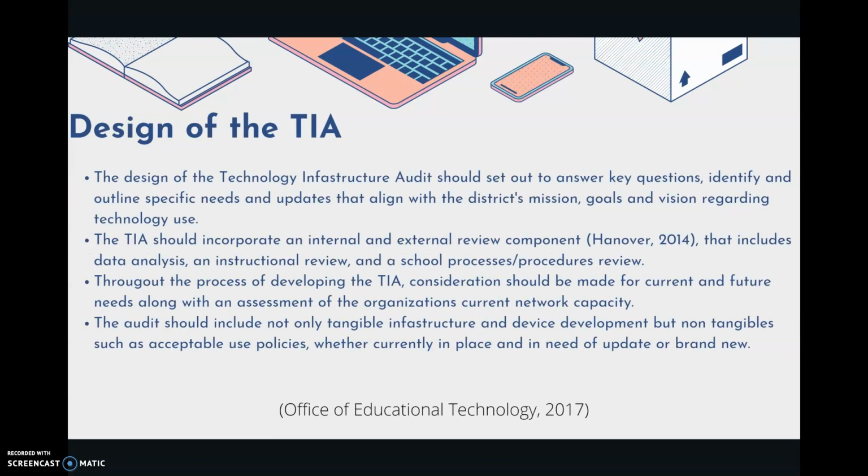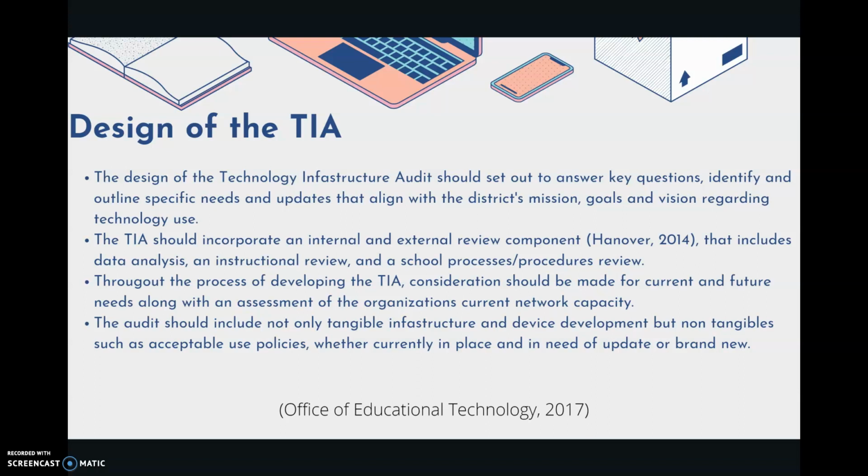Now, the design of the TIA, everything needs to tie back to the tech mission and goals. Everything in the recommendations of the TIA needs to be about collaboration and outside, inside resources, tangible and non-tangible items. What are we purchasing? What are we buying with the taxpayer money? Privacy and security are going to be big things in the development, as well as the upkeep of the infrastructure. And the audit should set out to answer very, very key questions and identify and outline the needs of the school district and what exactly we're going to be doing with this technology.